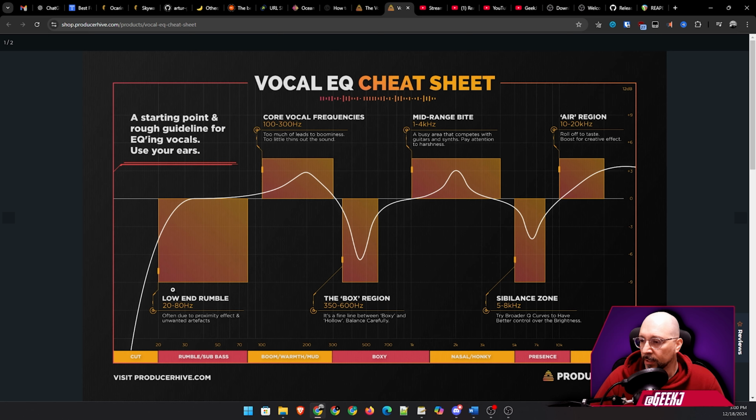And as you can see, it says the low end rumble, 20 to 80 Hertz, often due to proximity effect and unwanted artifacts. This is what we cut off earlier, if you remember, right?